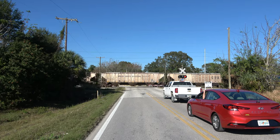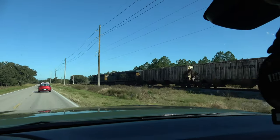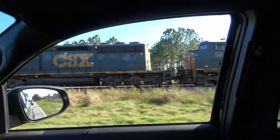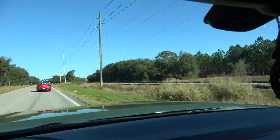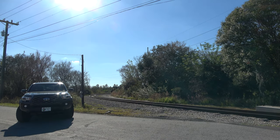Max was not happy. Our proximity to Mulberry Yard, combined with the train's length, almost guaranteed we wouldn't see this train again. Thankfully, the shuttle run slowed to a crawl in order to swing into the yard, giving us a glimmer of hope to leapfrog the train. I took the opportunity to get my first side-by-side shot with my new car, although I can't act like this didn't make me miss the Jeep.